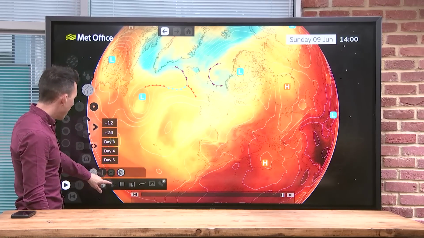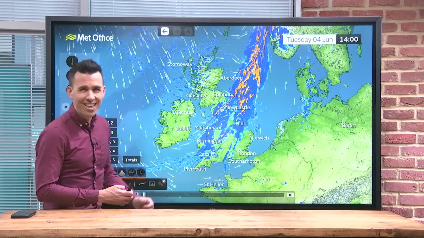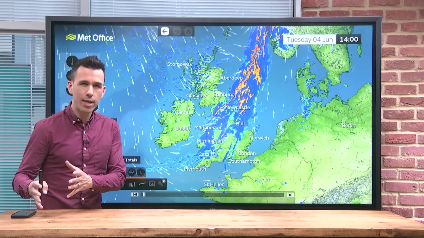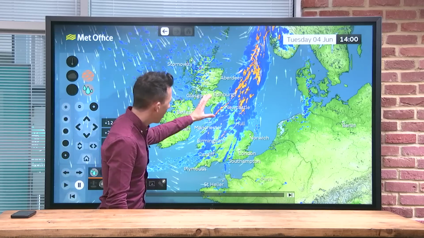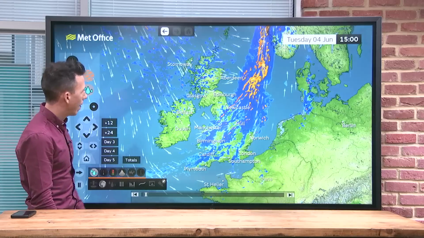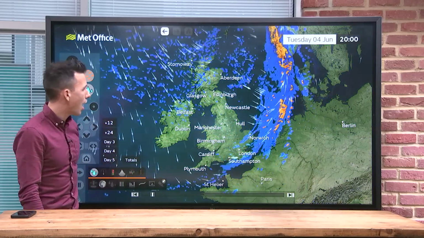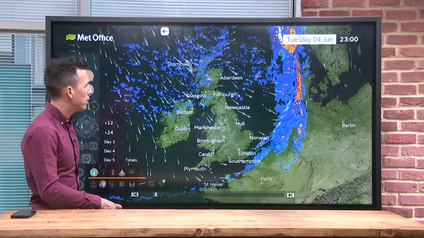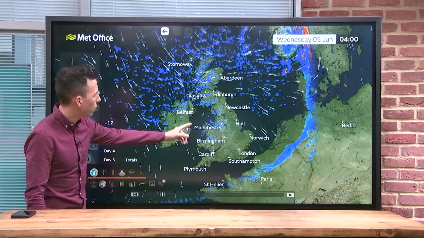And let's take a look at the weather quickly, because really it's very similar weather over the next few days, so I'm not going to go into tremendous detail. Tuesday's the day where many places are seeing outbreaks of rain across the country from north to south, and you can see this band of rain later Tuesday. It fragments, so it's showery on and off rain across southern and southeastern parts. It moves into the continent, and that's the cold front. Then we're all into this unstable northwesterly airflow.